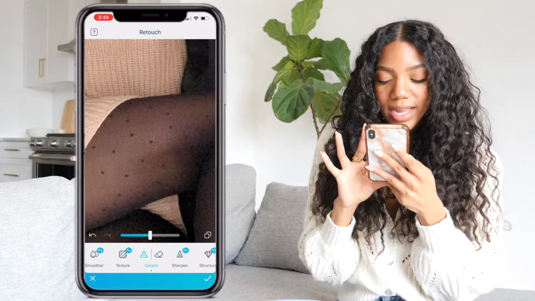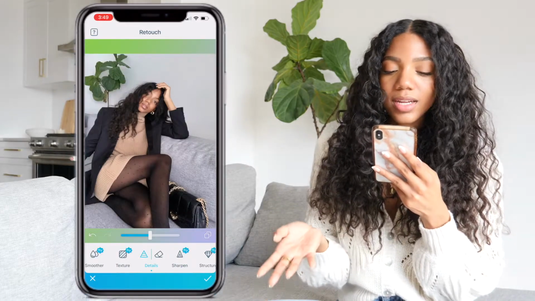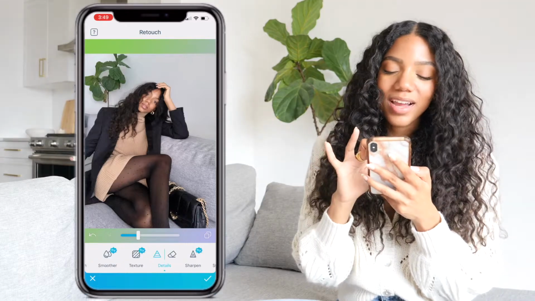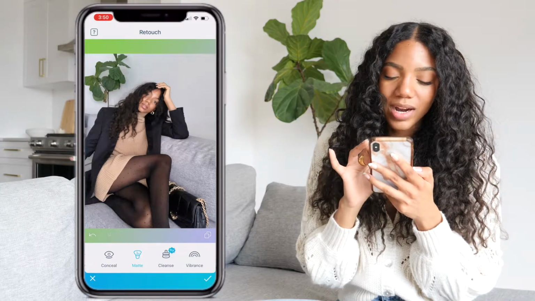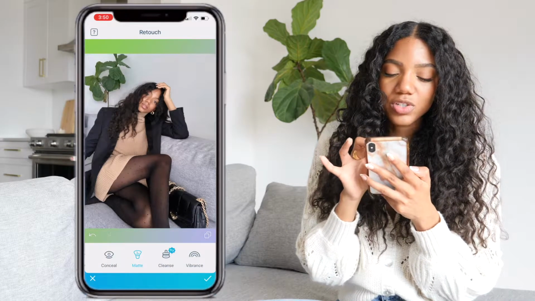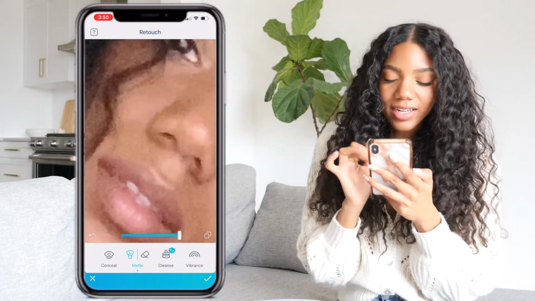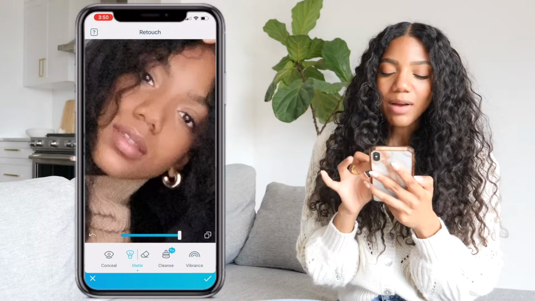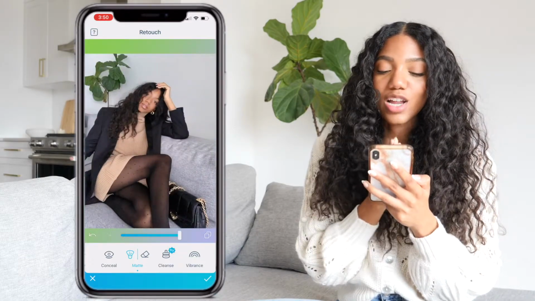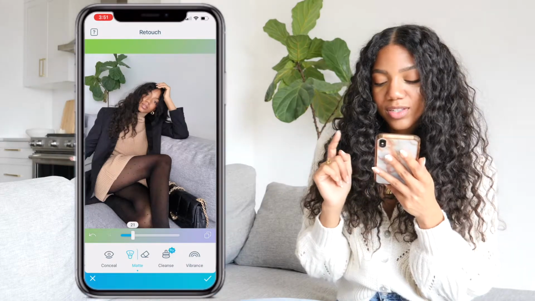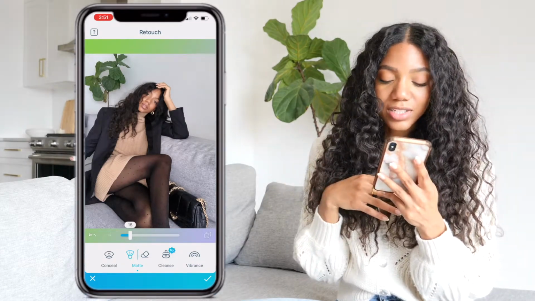I will also, again, bring the detail down to 30. For this image, I will actually also use matte. I just go in and brush on areas where I feel like I'm looking a little bit more shiny, where there's just an excess of light on the tip of my nose, the cheek area, and on the chin right here. But I will never leave it at 100 because I feel like that just looks really bizarre. I'll bring it all the way down. That is perfect there. Let me just quickly show you something else I like to use on Facetune.